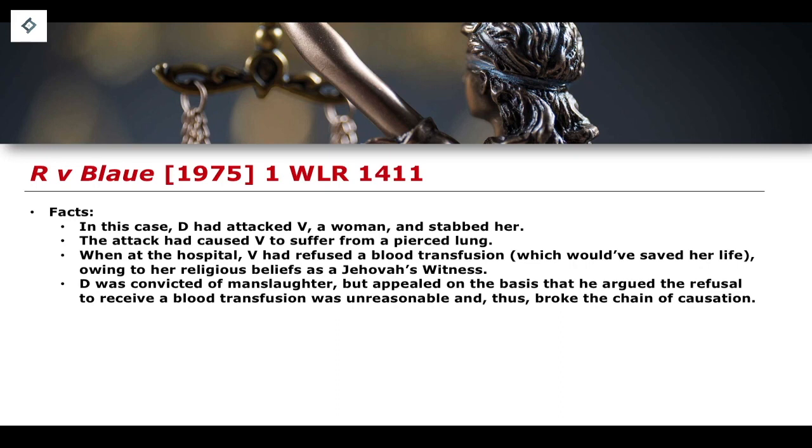Okay, because if it hadn't been for the fact that she refused a blood transfusion, it would have saved her life. The blood transfusion would have prevented her from dying. And the defendant would only have been charged with ABH or GBH or some other non-fatal offence because she would have been alive. So the idea of a charge for manslaughter suggests that it was the defendant that directly caused the death, and the refusal of the blood transfusion did not represent a new intervening cause.